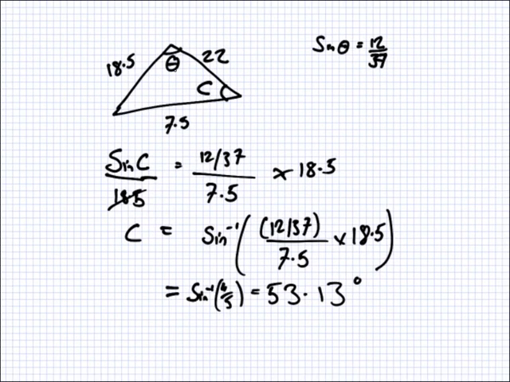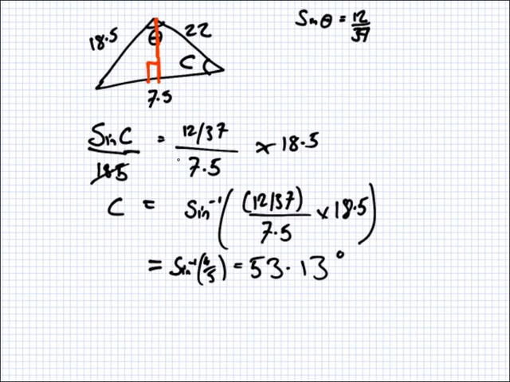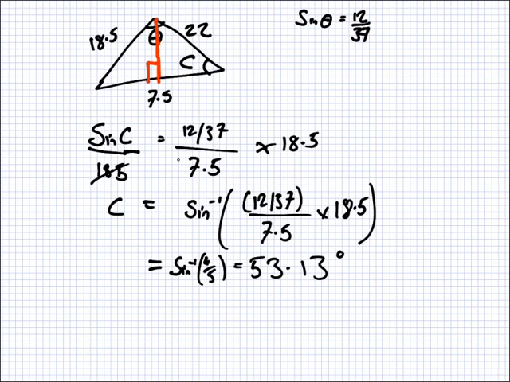The last question is they want the perpendicular distance from A down to BC. So they want this distance here. And it's only 1 mark, so it shouldn't take you too long. My hint is, look at this right angle triangle. So you know this side, and you know this angle, and they want this side here. 1 minute.